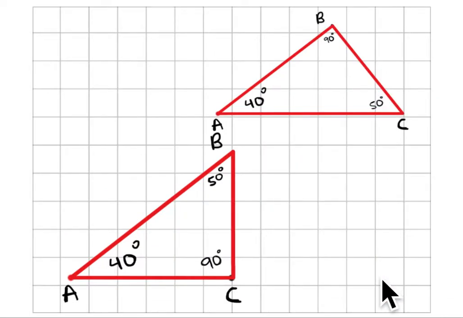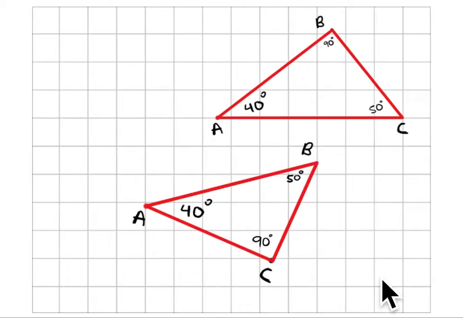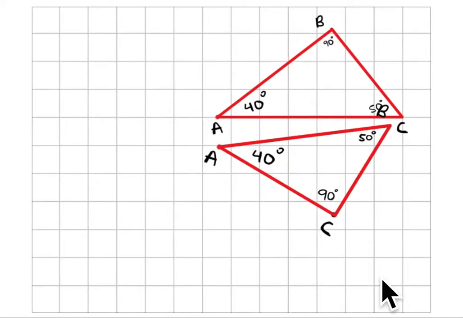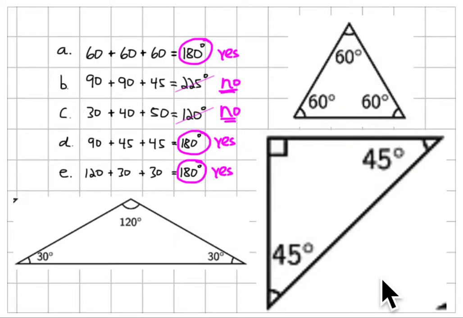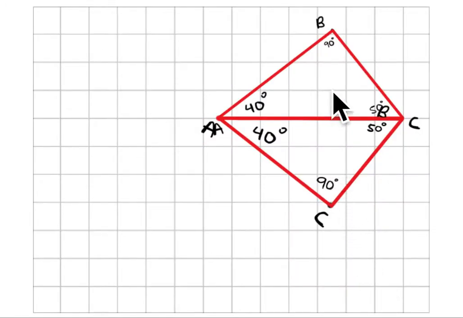And so just to prove that, if you take a similar triangle through a series of transformations, you can prove that it's either similar or congruent. And so if I rotate this around and I can reflect it, prove that these two triangles are in fact, actually in this case, congruent triangles.